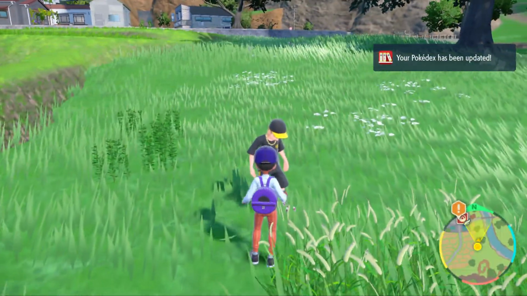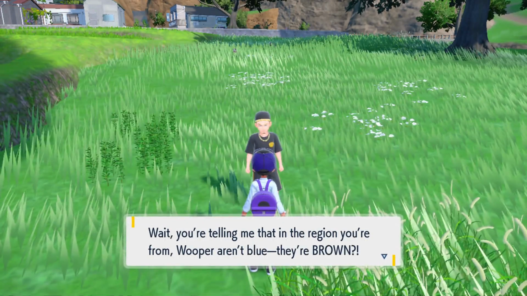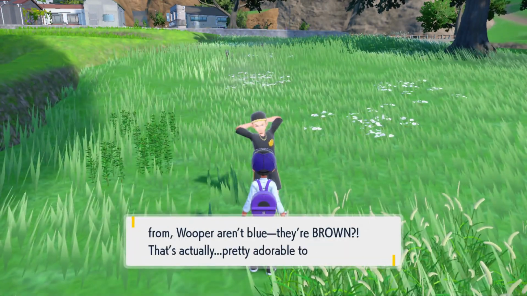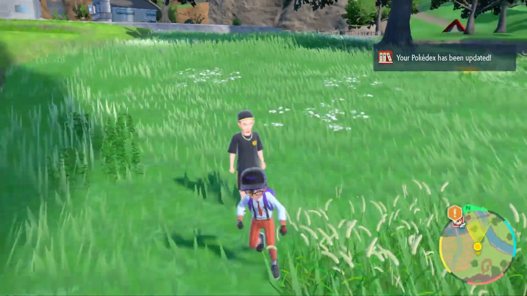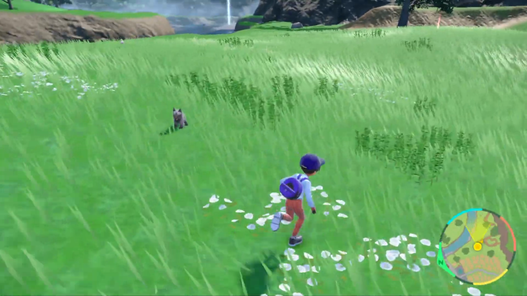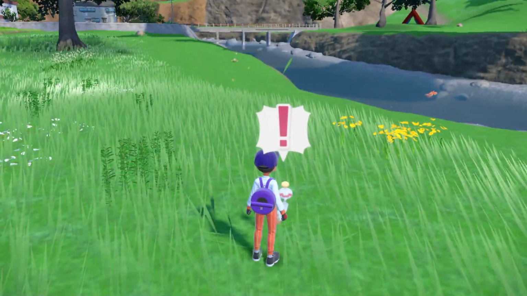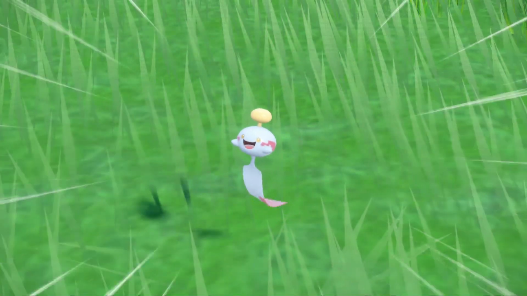Alright, so we talked to this ruffian. Wait, you're telling me that in the region you're from, Whoop aren't blue, they're brown? That's actually pretty adorable, too. Alright, so now that we finished talking to you, we can keep blowing through the wild, so there are several more brand new Pokemon that we can start capturing along the way.